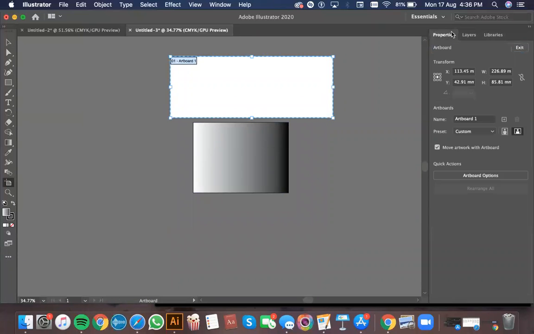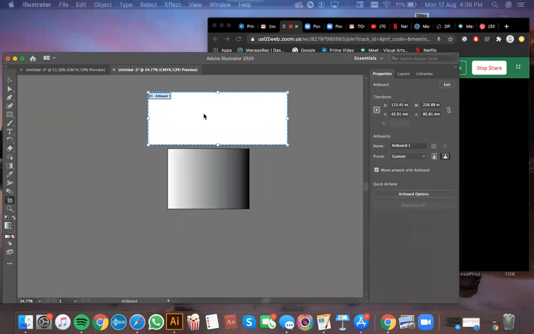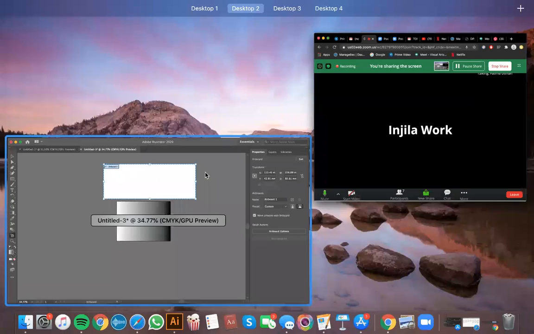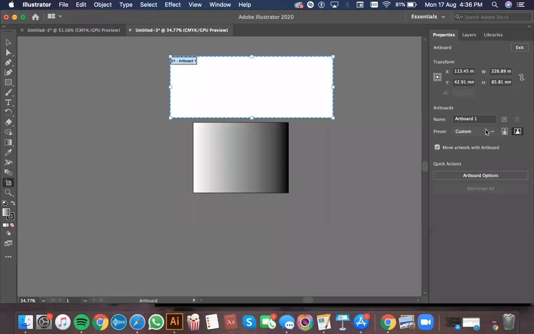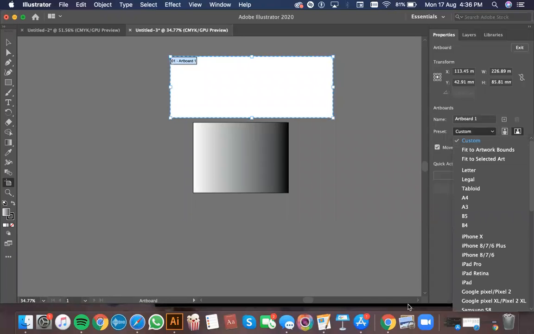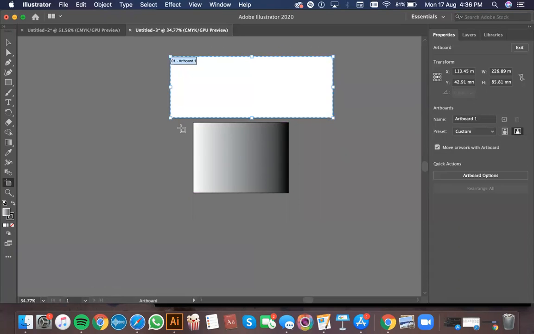For example, for artboards, what we can also do is that you can have your customized measurements, जो भी आपको चाहिए, through this properties column. You just press it, and then there's going to be transform and name.